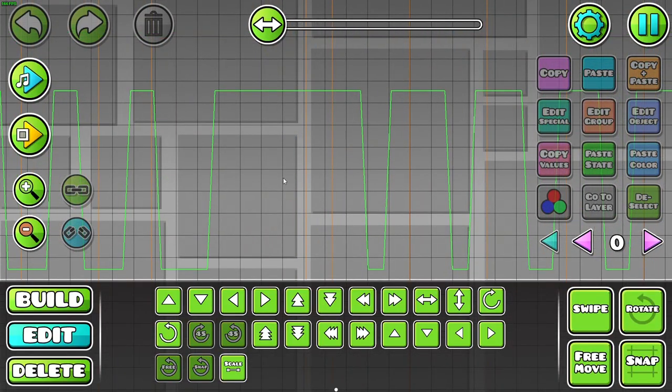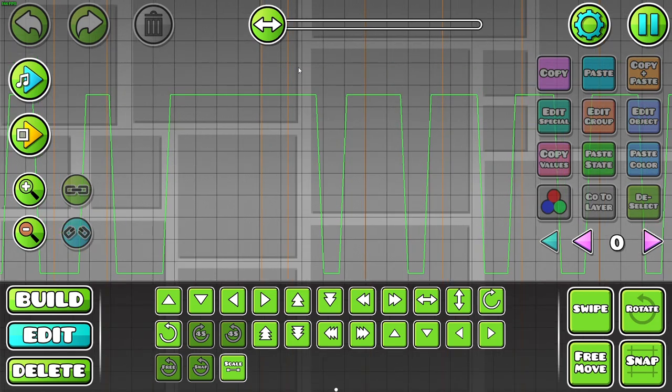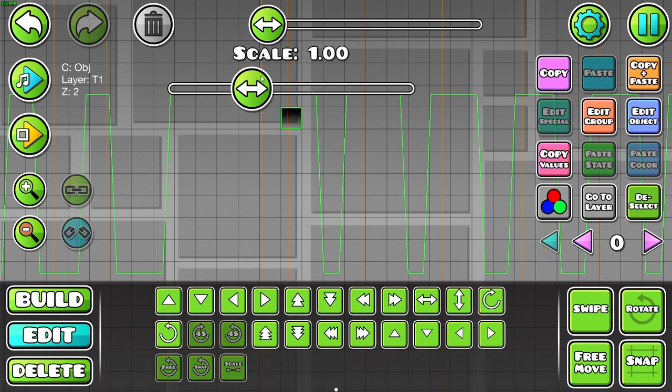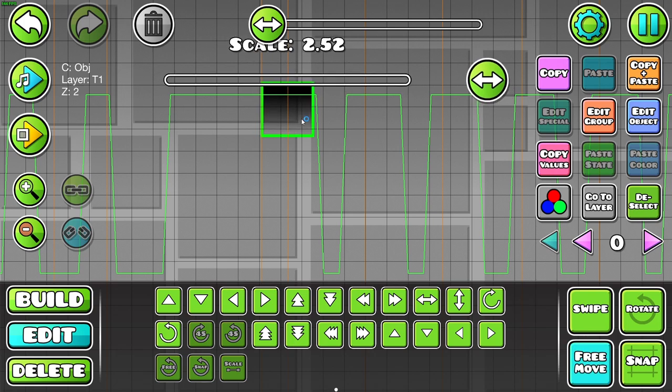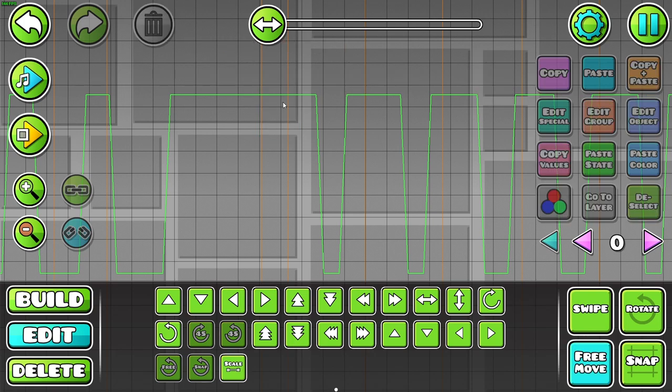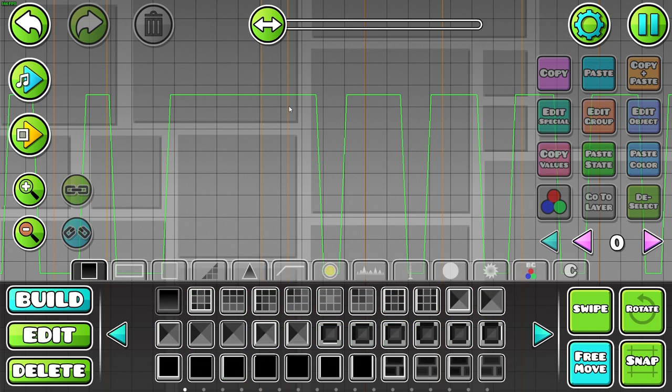Okay, so there's a big problem here, as you can see. These two guidelines should have been here. So that is a big problem. This is one of the things that I do not understand about GD guidelines. I don't know what Raptop did with them, but this is what we have to work with. But it is really simple to fix though.